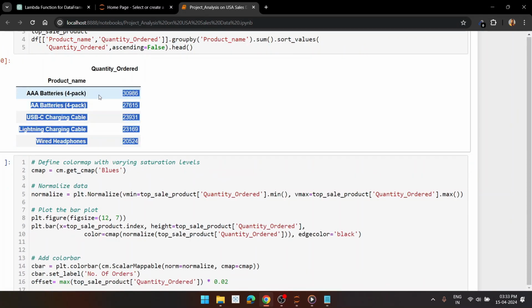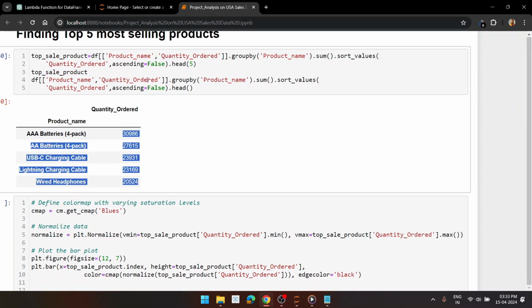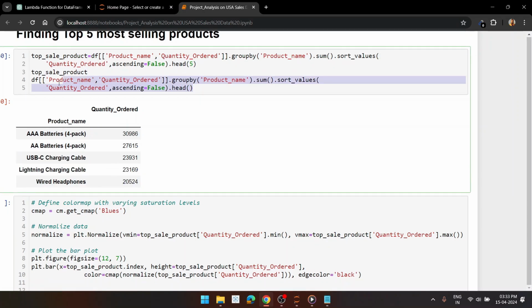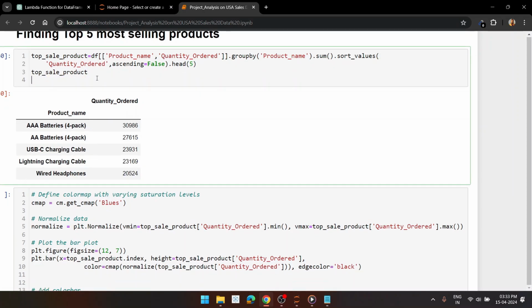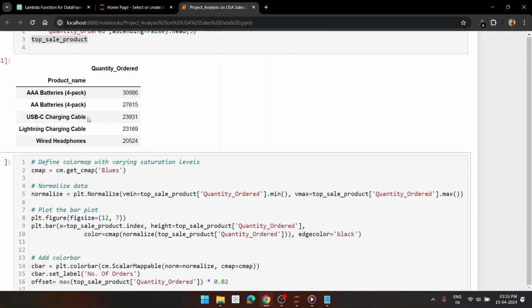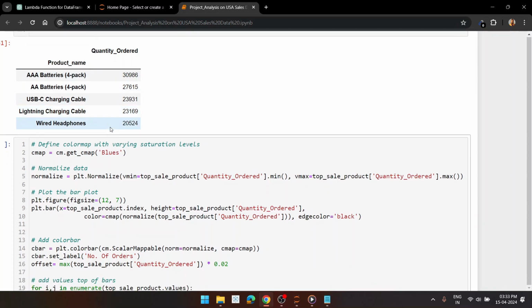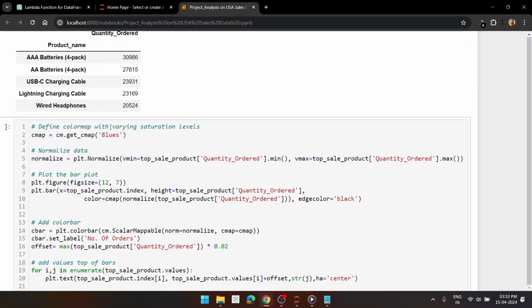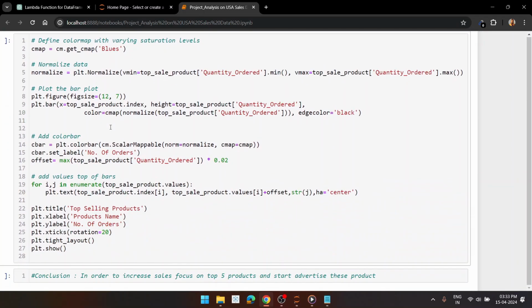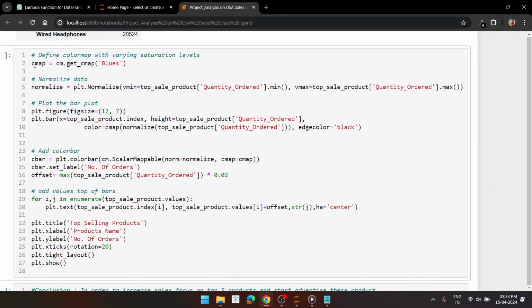Okay, so this is the data. Let me remove this code here because it's the same thing written in top. Now I rename this to top sales product. You can run this, so I will get this. For this data I need to plot the graph. So how will I plot? In a similar manner. So this is the code. It looks like a wig, but it's not a wig. I plot a bar chart with this code.